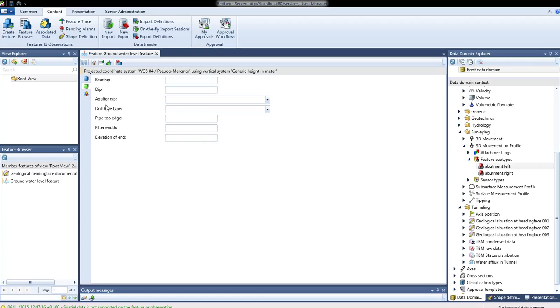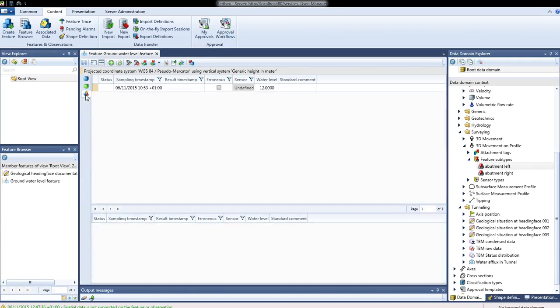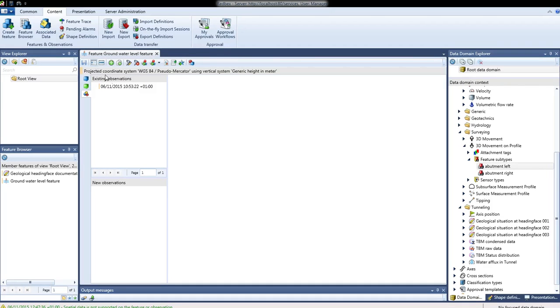The next tab shows me the observations which are done in this feature already. We have here one observation stored. Observations can be displayed in two different ways. Now we see here the tabular view, but we have also the possibility to show the features in a so-called single view. And if you switch over to the single view, we will see that existing observations are listed up in one certain area of the interface and are identified by the timestamp.